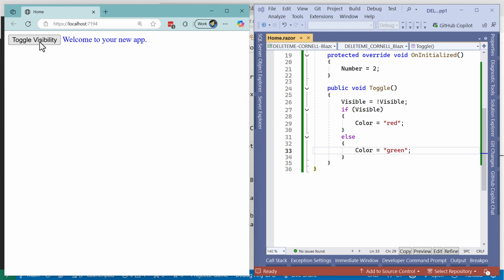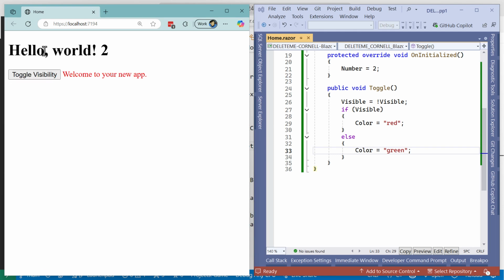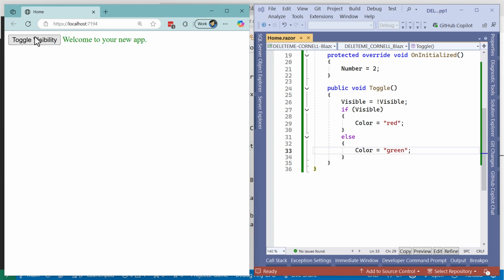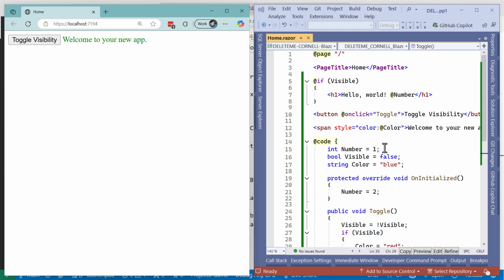So the first time I click it, right, it swaps and now visible is true. We know that visible is true, makes it red, and you can see the text is red. Now I'll click it, and now visible is false. The reason I'm showing you this is because you could just do anything inside it that you can think of. Just make it so that the logic is in the code and it goes against it. And if you're like, I really wonder about the syntax because it's tricky, well, that's the reason that I made sure that you had Copilot so it could help you out. All right, so this is called Blazor, B-L-A-Z-O-R.